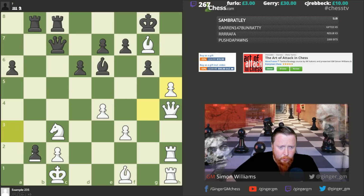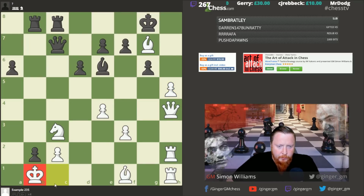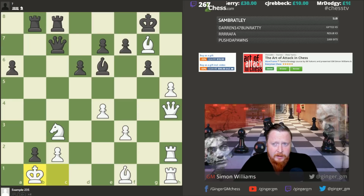If you suggested pawn takes pawn here, and now let's say king b1, because obviously one defensive technique that you can use in chess is using your opponent's pawn as a defensive piece. And in this position, white's trying to use the b2 pawn as a defensive piece. Now, if you have time here as white, you will be taken on g6.